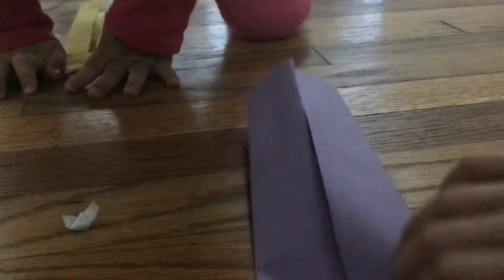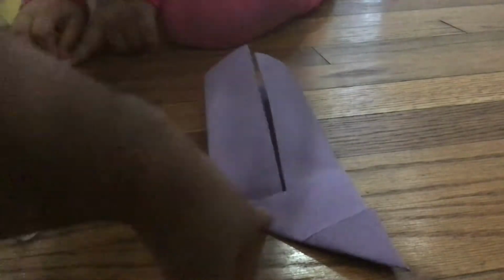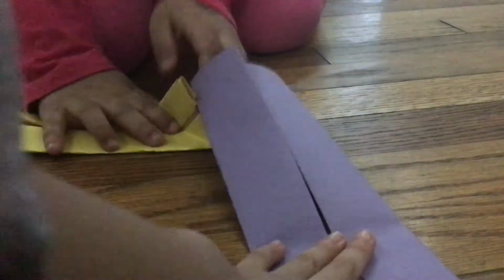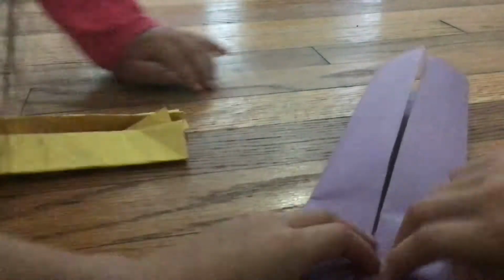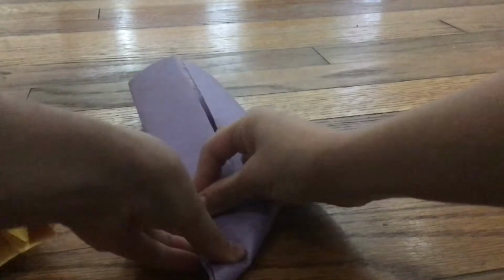You do the triangle to the left. That's my right, but if you're left-handed, that's going to be the left. You're going to do that to your left, and then you're going to unfold it. Unfold those tabs. Then you're going to fold it the other way, on the same side.